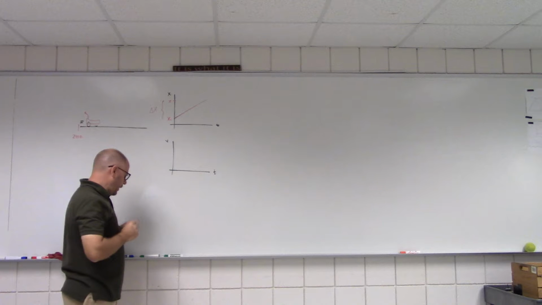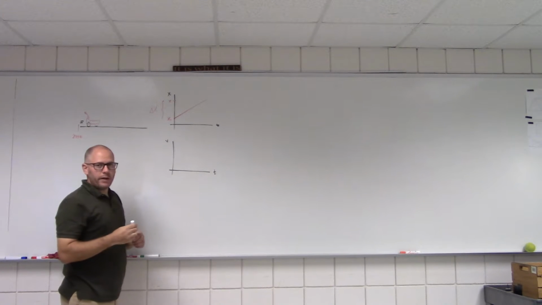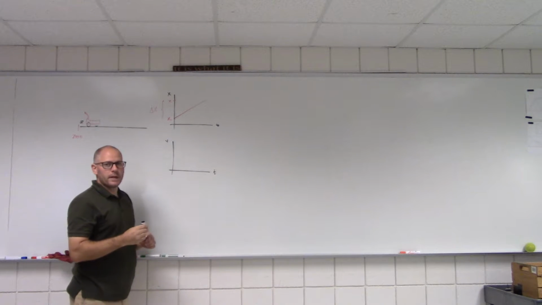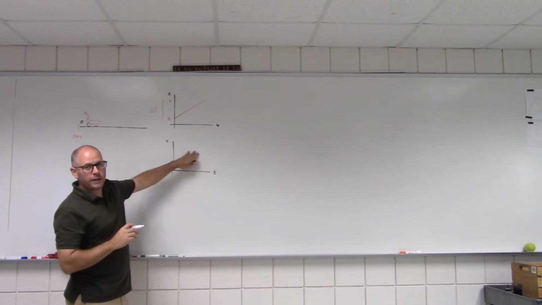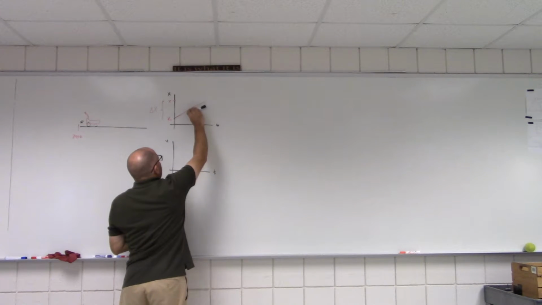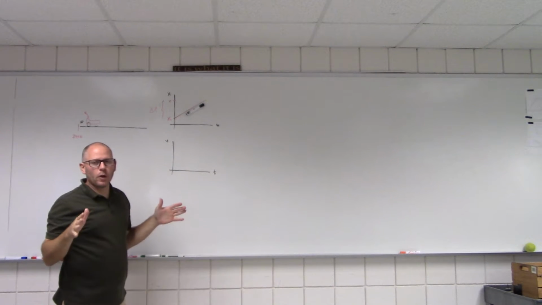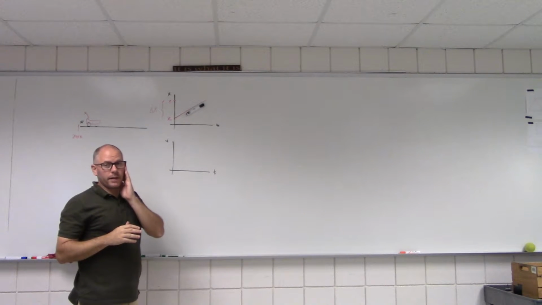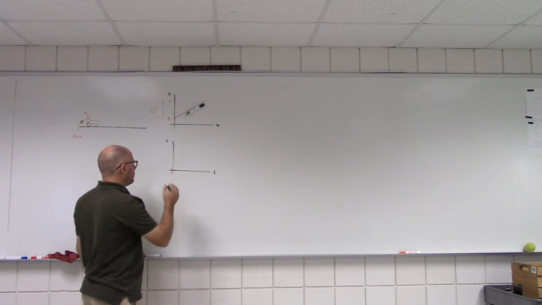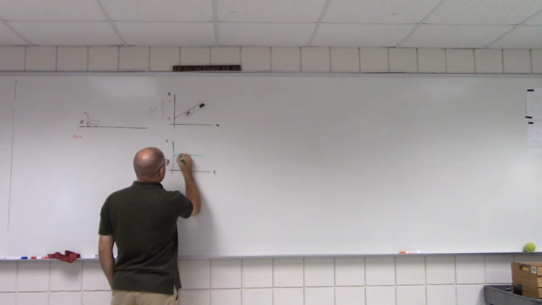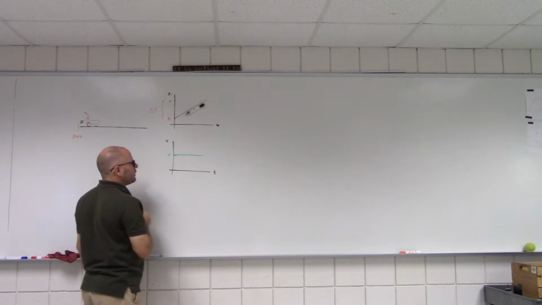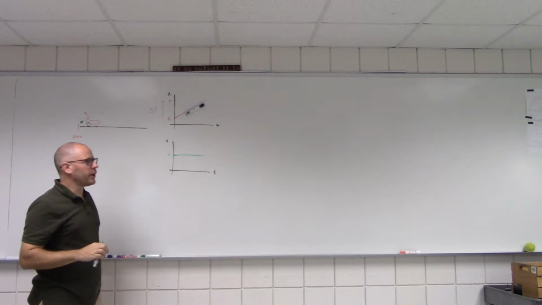But what does the velocity graph look like? The velocity graph for this, well, if we remember the conceptual framework here, to understand the velocity, you have to look at the slope of the position graph. When I look at the slope of the position graph, it's constant and positive, which must mean that my velocity is constant and positive. So that is my constant velocity value. I'm feeling pretty good about that.